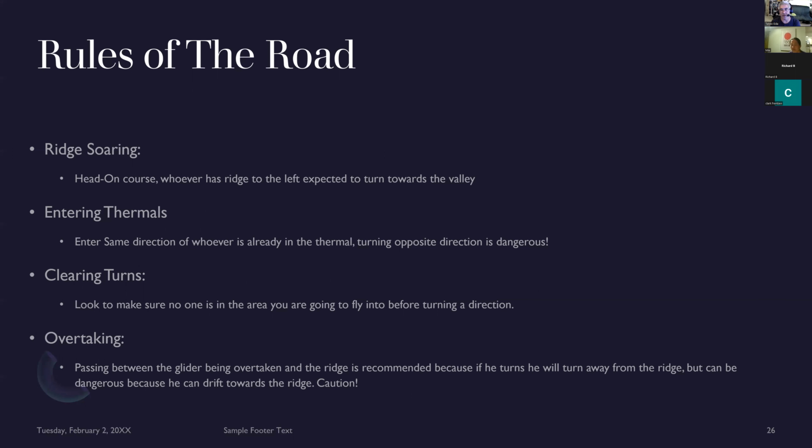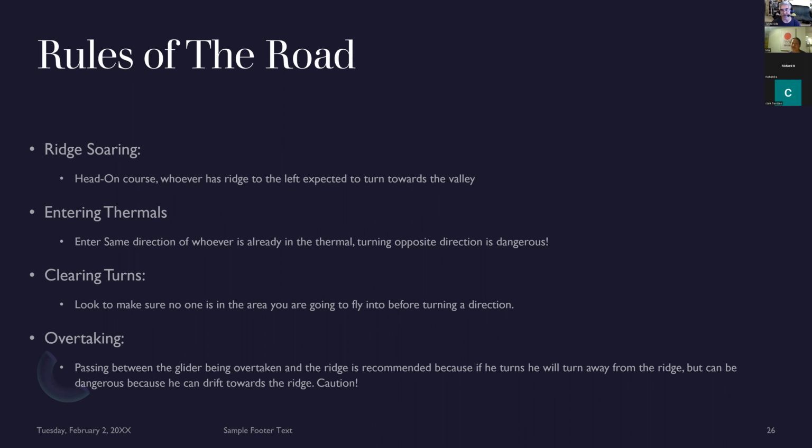The real world answer is if you're going like this and you're on a ridge and you're catching up with somebody, okay? And there's not a lot of space between them and the ridge, turn around, go the other way. Check your 6, look behind you, go, okay, there's nobody behind me, and turn around, go the other way, right? Because when you're trying to pass somebody, especially if you're passing them on the ridge side, like sometimes if you know them, you might make it work. But if you don't know them, you don't know necessarily how they're going to react, right?